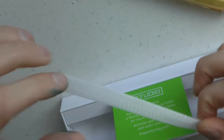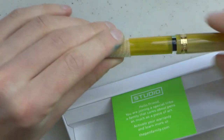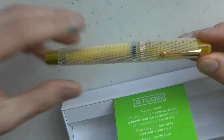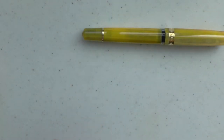You have what I call the avocado net. You know what I'm... Sorry, no, that's not what I call it. The mango net is what I call this. And you know you don't, but that's okay. And then we have, that's just the box, so there's nothing else to it.